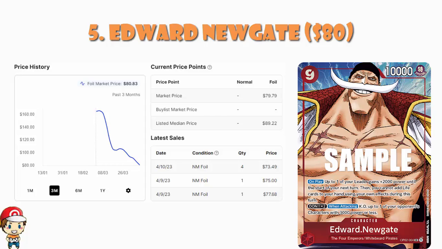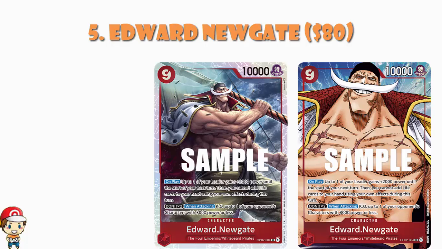Now we've got a 9 cost 10,000 power. On play, up to one of your leaders gains 2,000 power, and then you cannot add life cards to your hand during this turn, which is good. And then Don x2 when attacking, KO a character with 3,000 power or less. It basically buffs up your already amazing leader while taking out small characters and giving yourself a 10,000 power attacker. It's great, but the alternate art characters, the pull rates are such that they're just not holding enough value. And like I say, it's $80 now. Believe me, it is not going to be there soon.